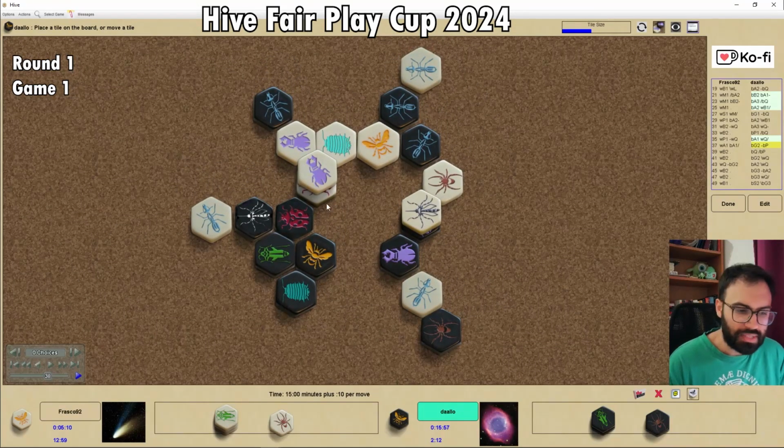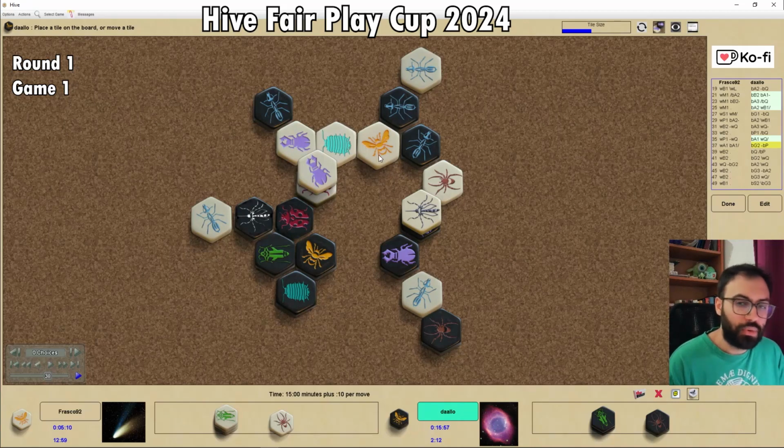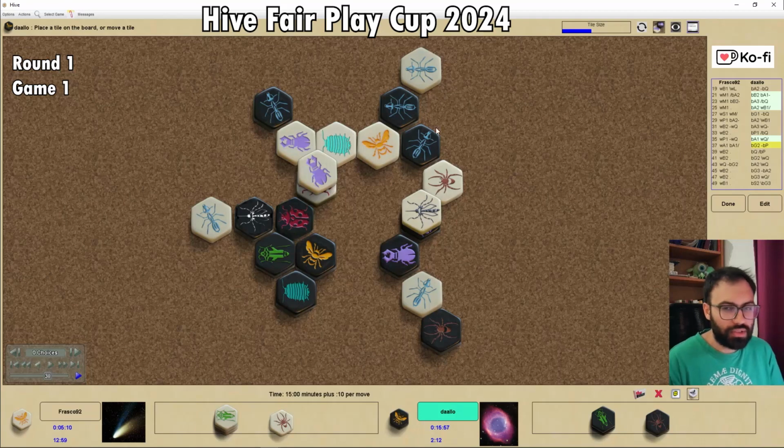I pin this ant here, and at this point, black doesn't have an ant game anymore. The black ant here, trying to attack the queen, is not going to work if the pillbug is not neutralized, right? And black doesn't have many pieces in reserve either.